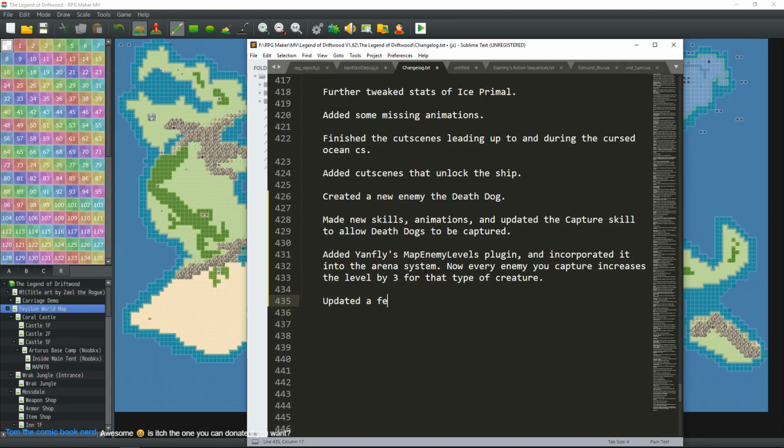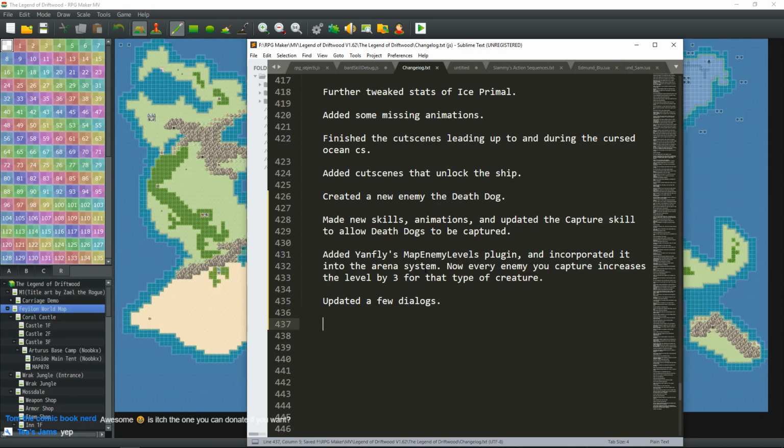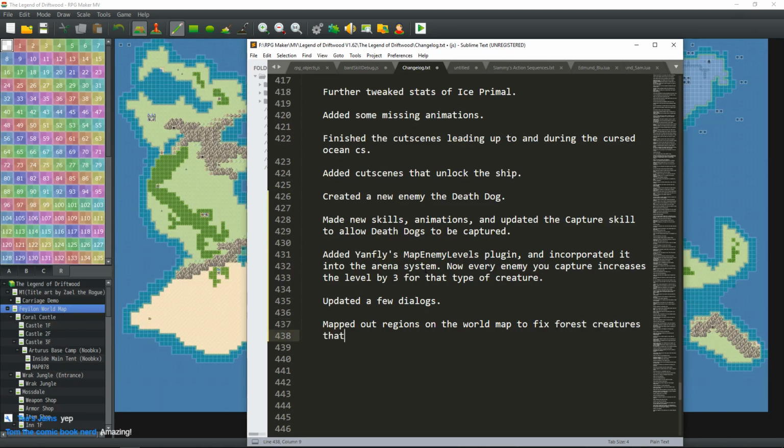Updated a few dialogues. What else did we do? Mapped out regions on the world map to fix forest creatures that attack over the ocean.